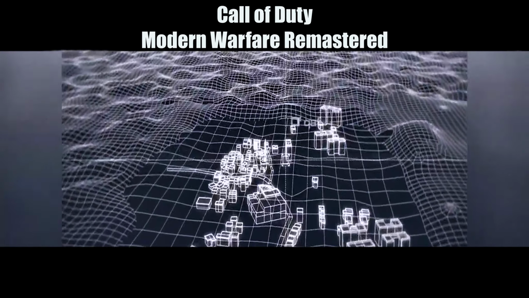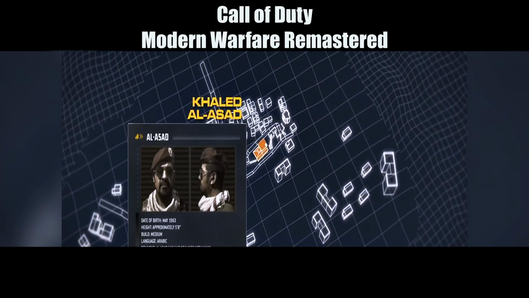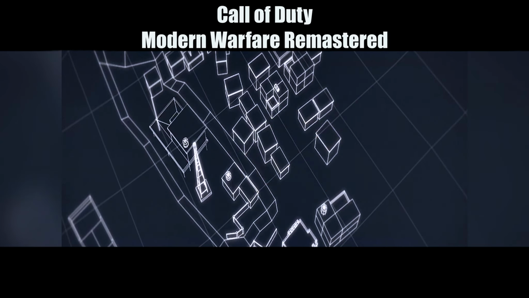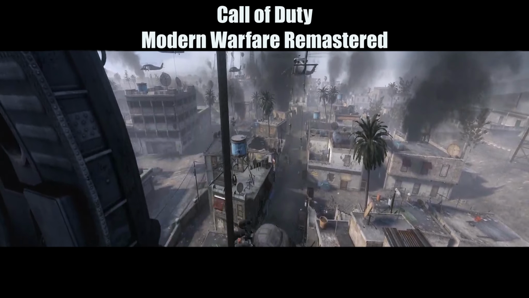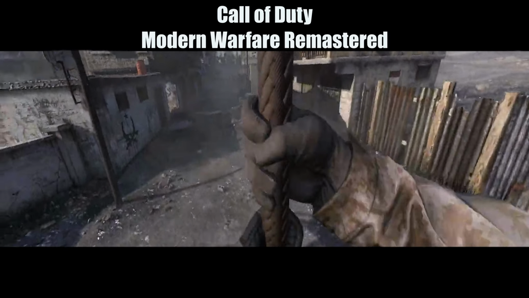The U.S. military intelligence and Marine spotters have identified al-Assad as broadcasting propaganda from a radio station on the west side of the town. The Marines deploy from Black Hawk helicopters, facing anti-aircraft fire and RPG-7s, and fast rope down to the ground about 60 yards from the target building.